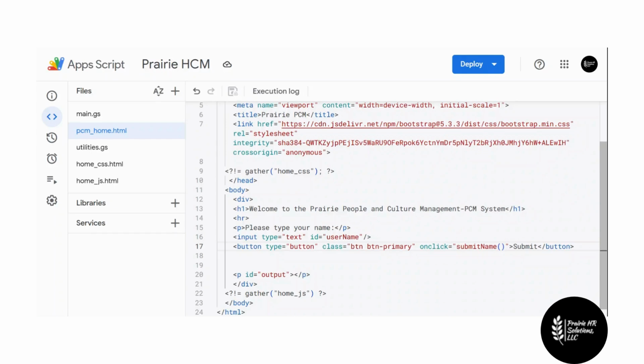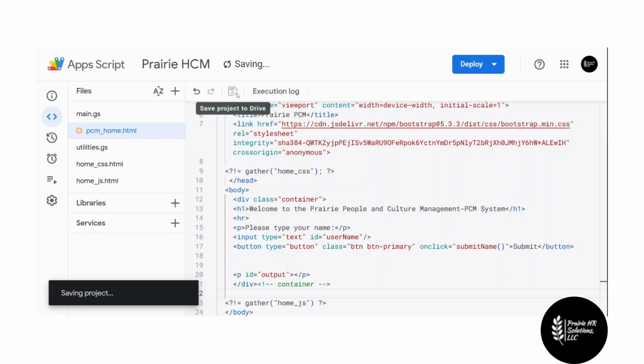How it allows you to do that is by a container. It's a container class that they have. And we've already wrapped this in a div, so we can give this div class equals container. And then what I like to do is come down here and leave a comment. Now, these are comments in HTML. They're different than in JavaScript. And I just write the class so I know where that div ends. It's easier for me to read.